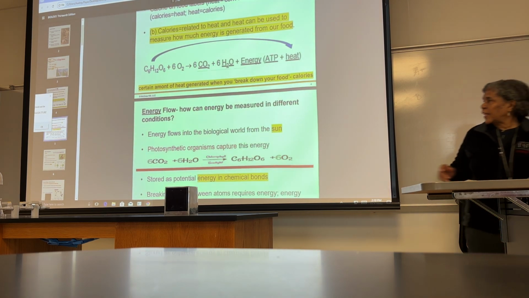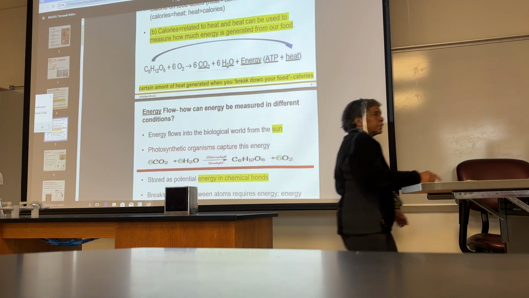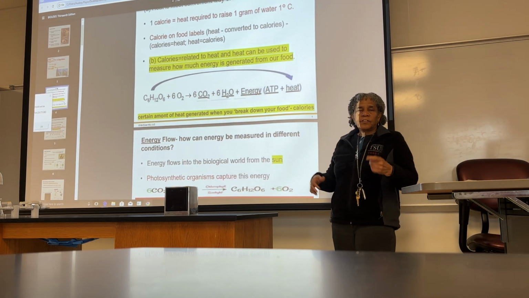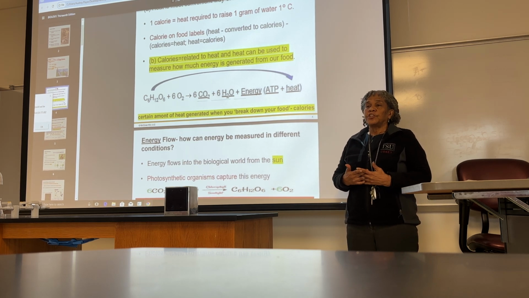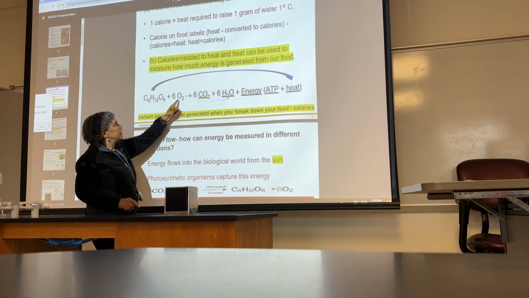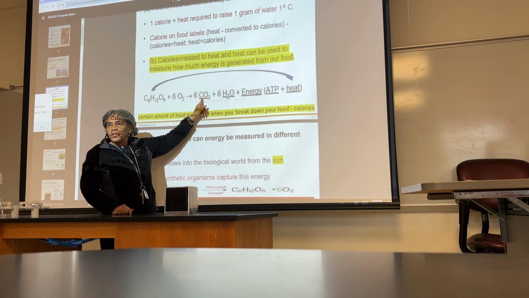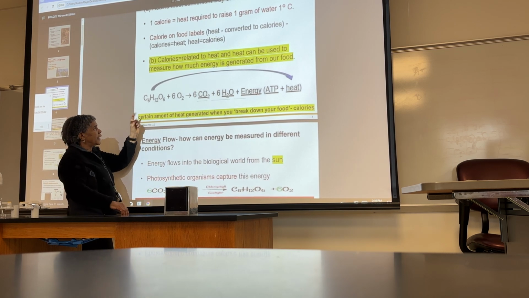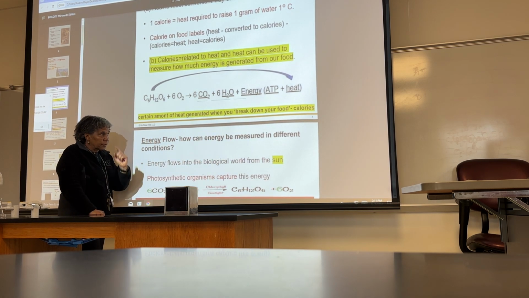This is an example of an exergonic reaction. An exergonic reaction is this reaction right here. Let me pull it down just a little bit. An exergonic, catabolic reaction is a reaction that is going to generate energy for you. And I told you in class the best way to determine that is look at the direction of the arrow. If it's a big equation over here and a small equation over here, that means that these bonds are going to be broken and energy is going to be generated from that process. So by definition, this is an exergonic catabolic energy generating process. It's going to generate energy for you.